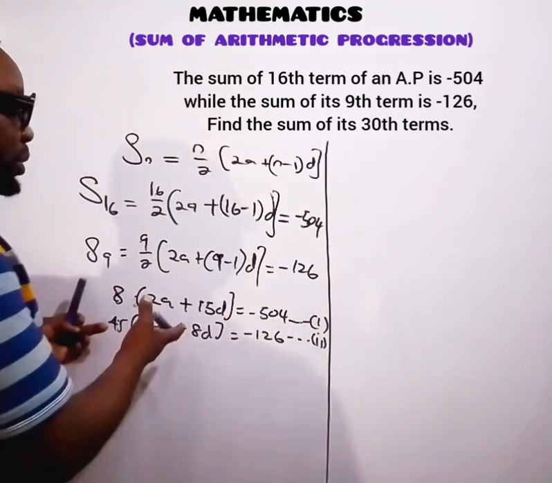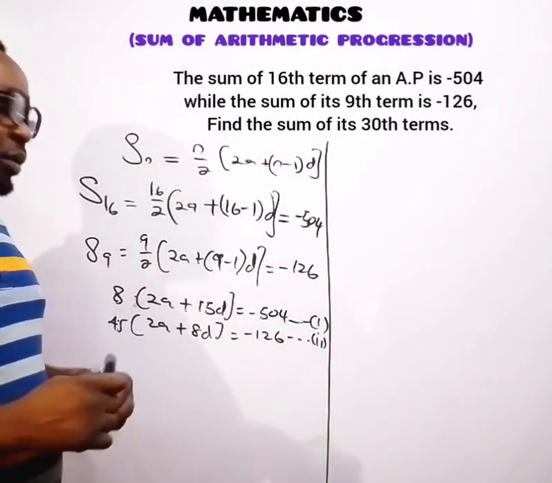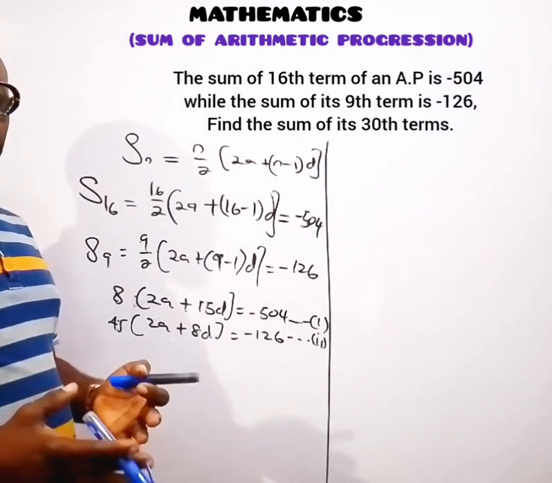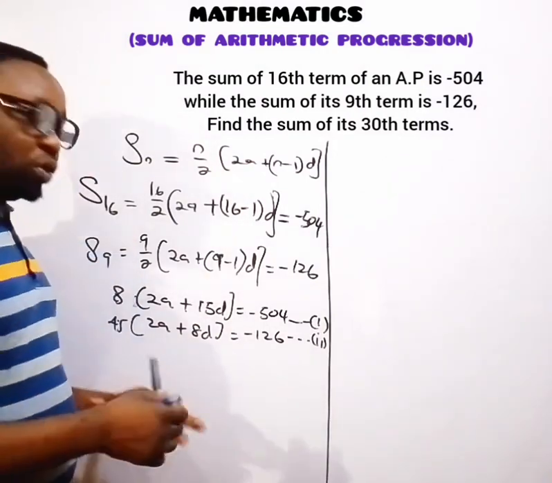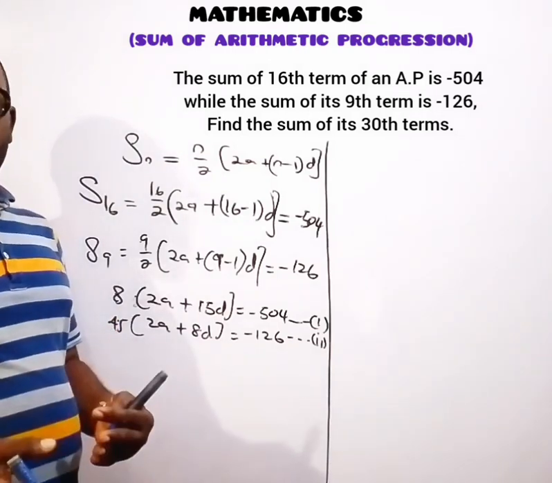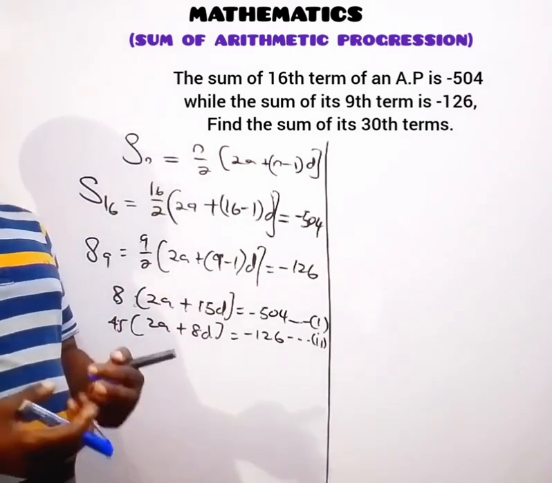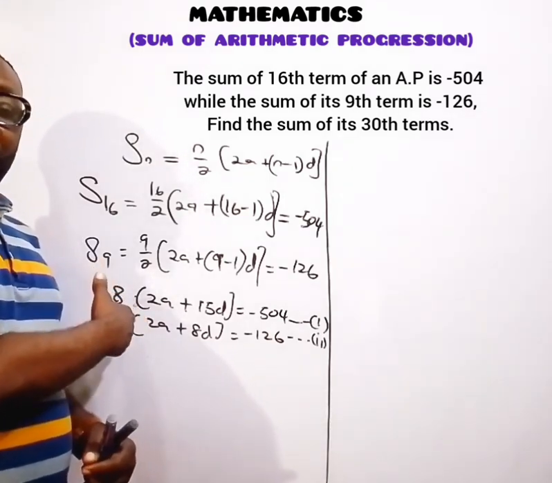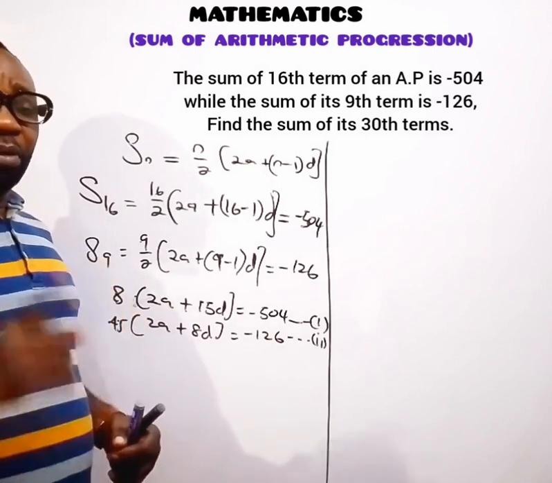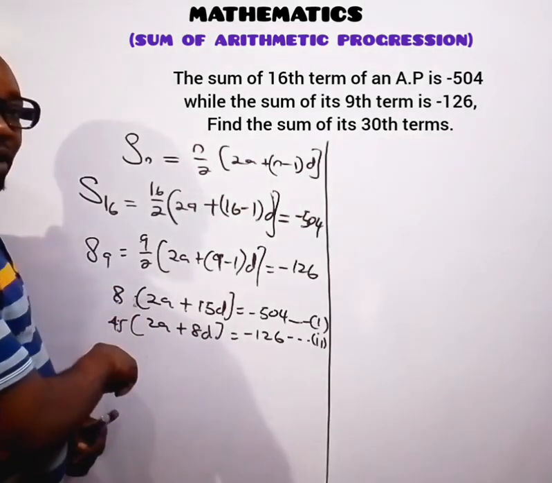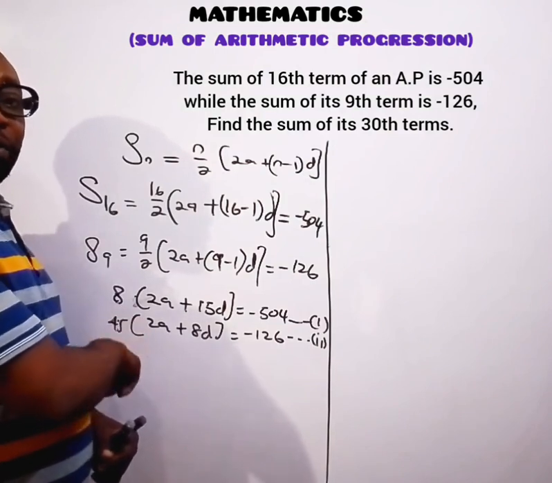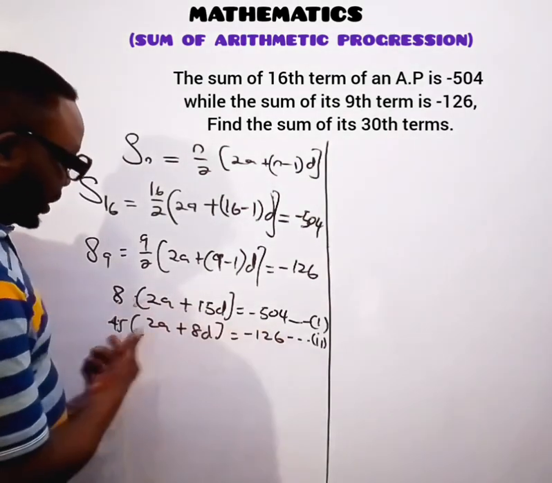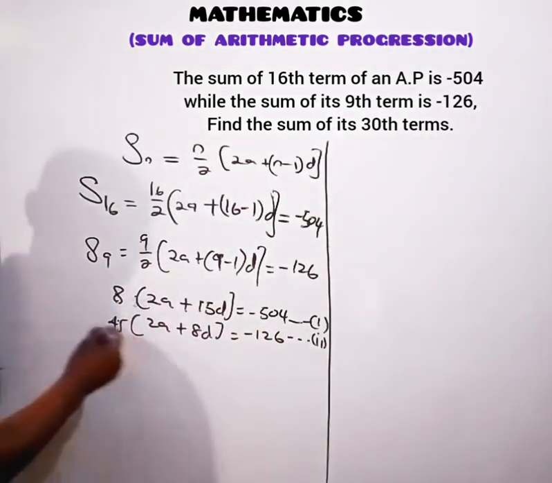Now, for me to simplify these equations properly, you can see that it has turned into a simultaneous equation, so I have to apply the method of solving simultaneous equations. Either I make use of the elimination method or the substitution method. But I think the best method to approach this kind of equation is the elimination method. But before then, the value that we have outside this bracket needs to be eliminated first, which means that you have to divide both sides by the value we have outside the bracket.